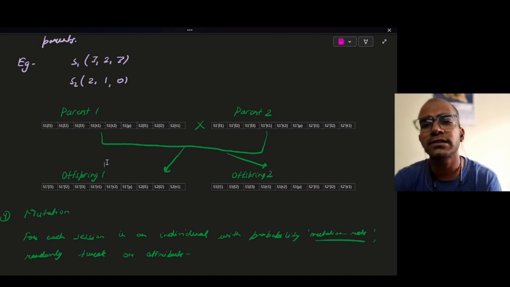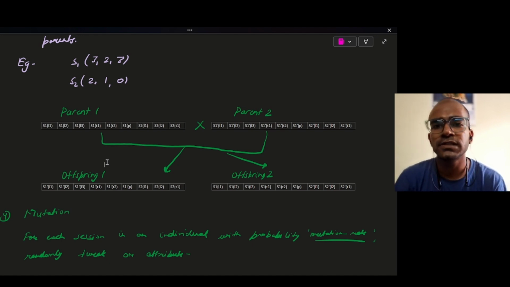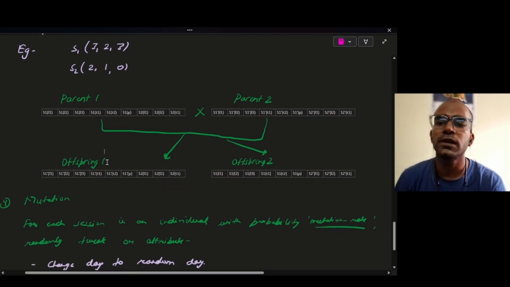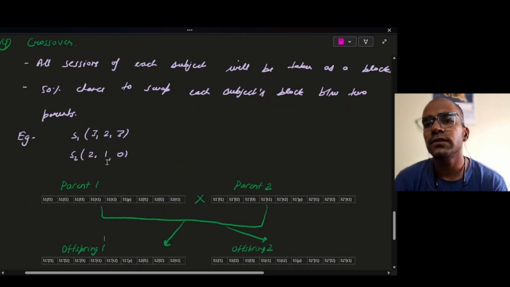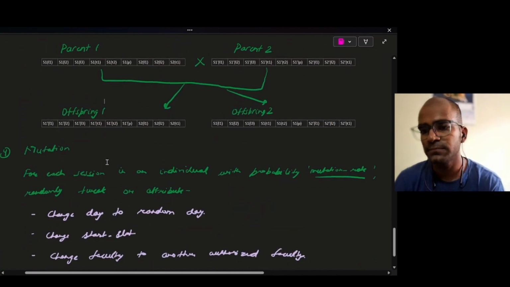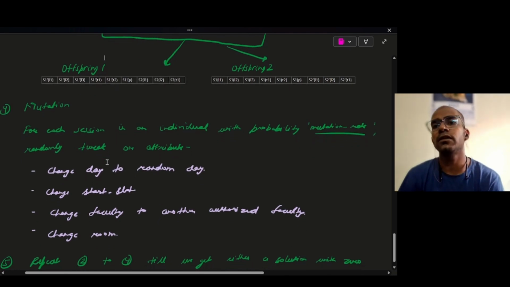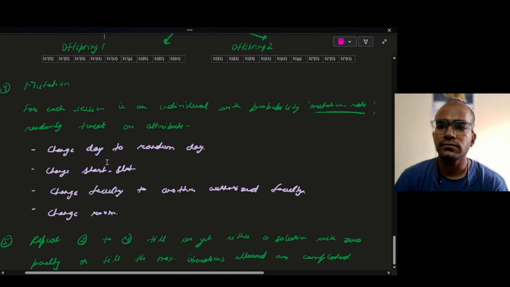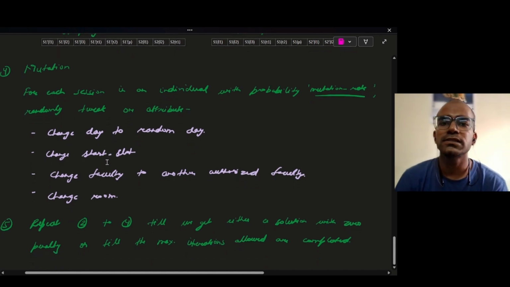Similarly, in the next iteration, the subject 2 genes will be carried forward either from parent 1 to offspring 1 or offspring 2. So after crossover between two parents, we will get two new offspring. Now mutation in the newly formed offspring will be taken forward for each session in an individual with some small probability, which is represented by the mutation rate.